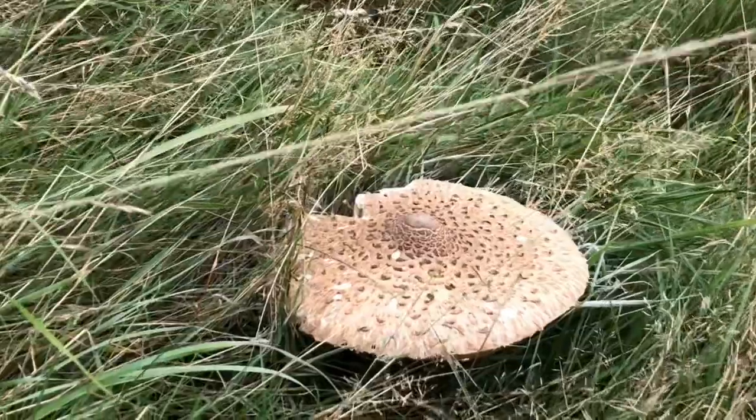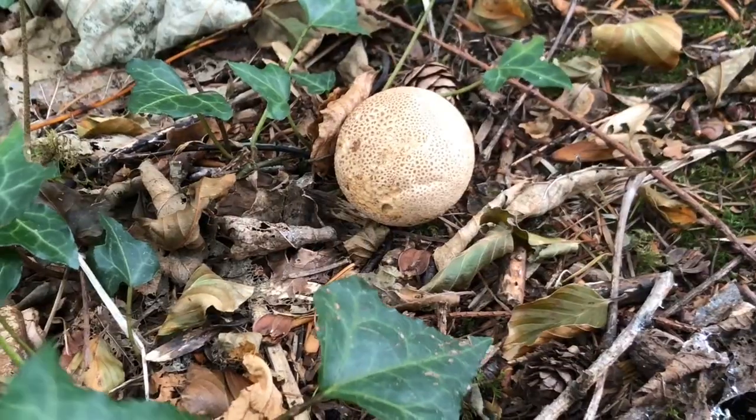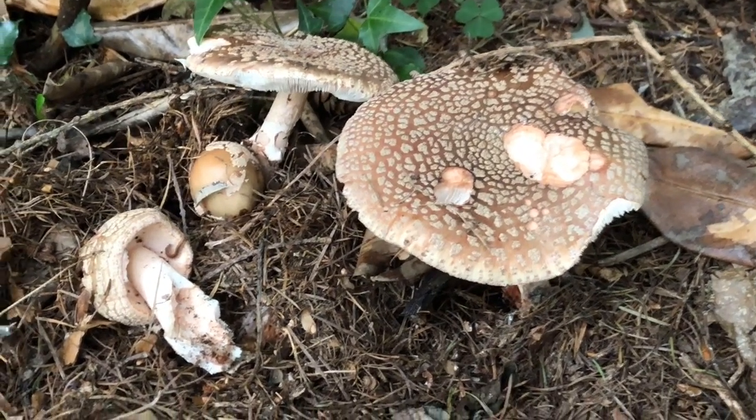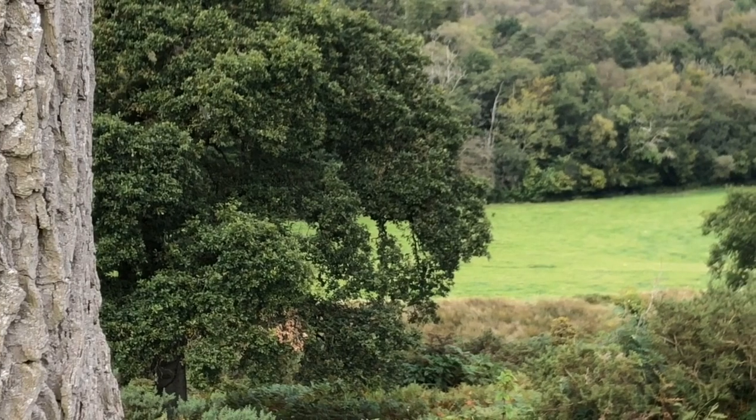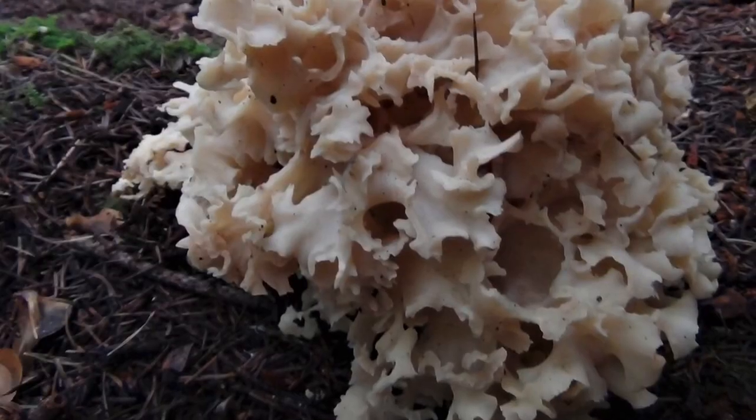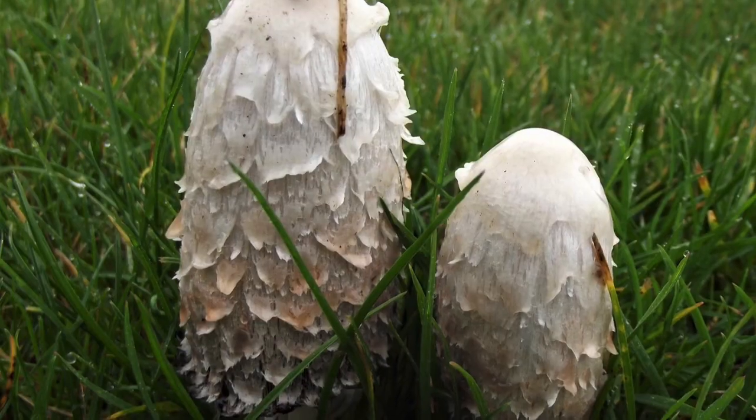Walking through our woods yesterday I noticed all these different types of mushrooms — parasols and earth balls, blushers, and the slightly more poisonous ones as well. I used to go foraging all the time at university with a great friend of mine called Nick who is a mushroom expert. We used to go to the New Forest in autumn and forage for mushrooms and kept the most fantastical species, then sell them to restaurants in London — or rather Nick would sell them, I was just along for the ride. Mushroom poisoning is a pretty insanely painful death, so don't forage for wild mushrooms unless you are with an expert or you are an expert. Buy them in the supermarket maybe.